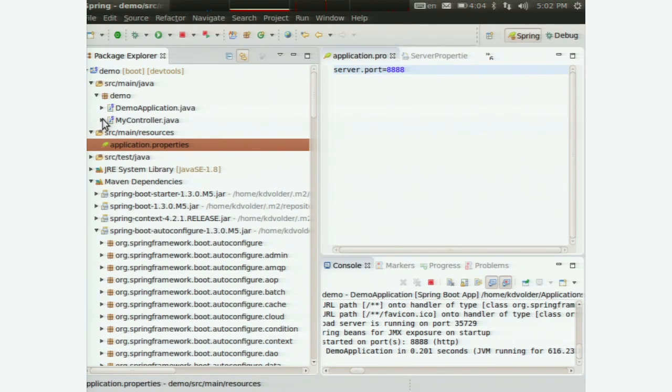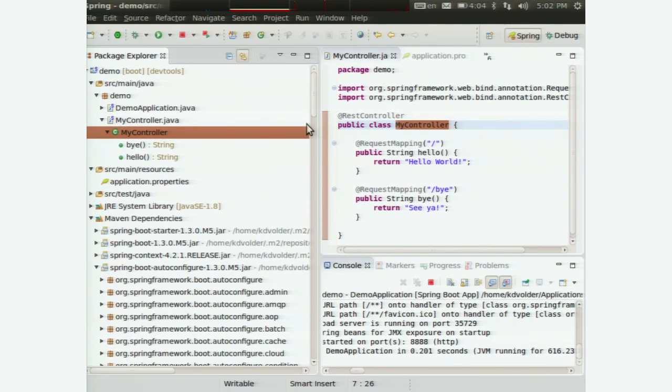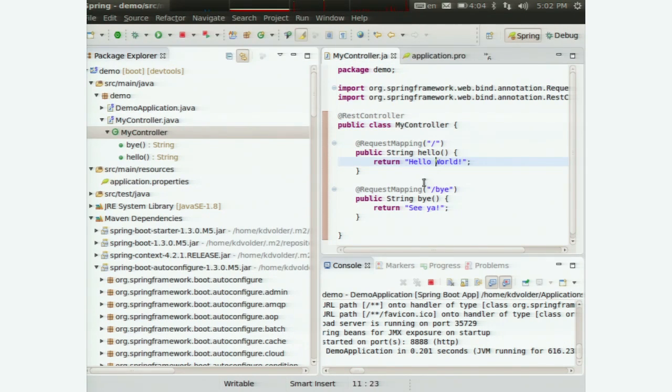I'm going to take my controller and make this an even fancier hello world, because now I'm going to make this message configurable so that I can change what name it uses here. To do that, I need a configuration object to tell me what the name is. So I'm going to ask this configuration object, please tell me the name to put in here.